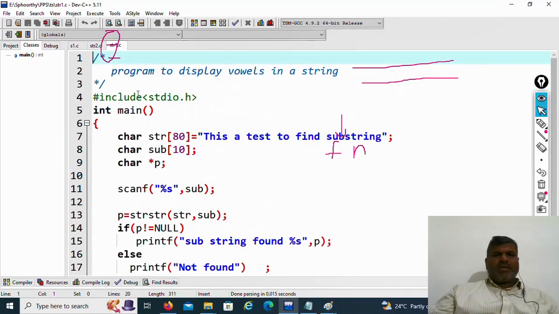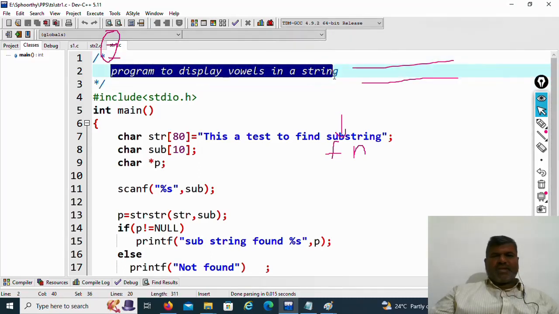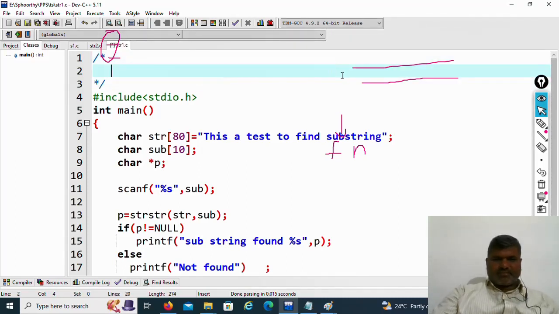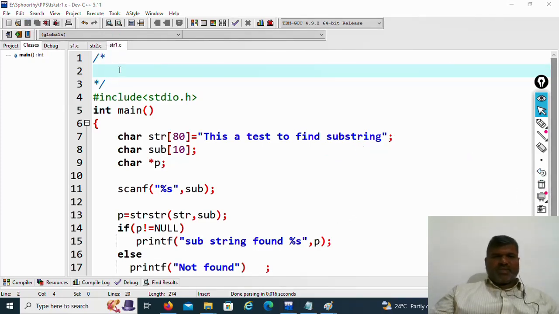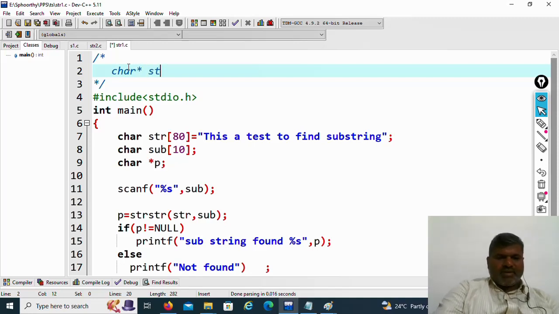Here, let us assume that this strstr will return a char star, that is a character pointer.